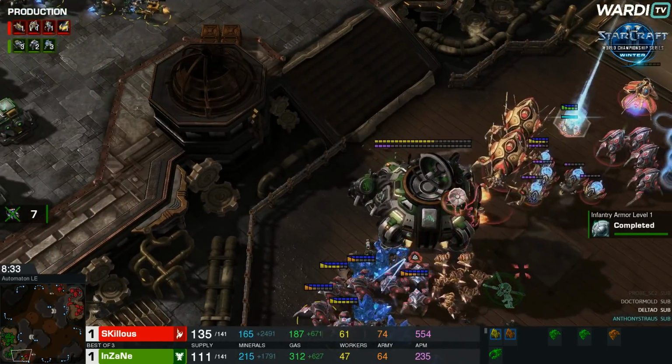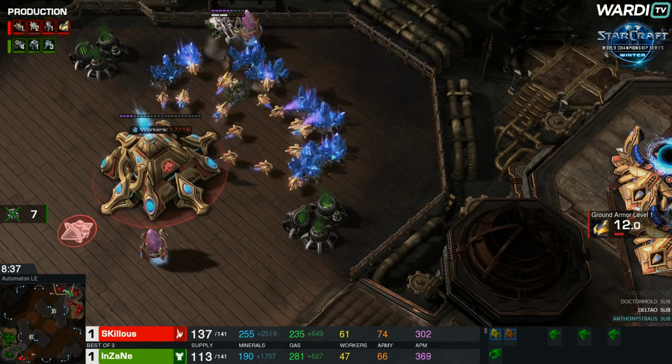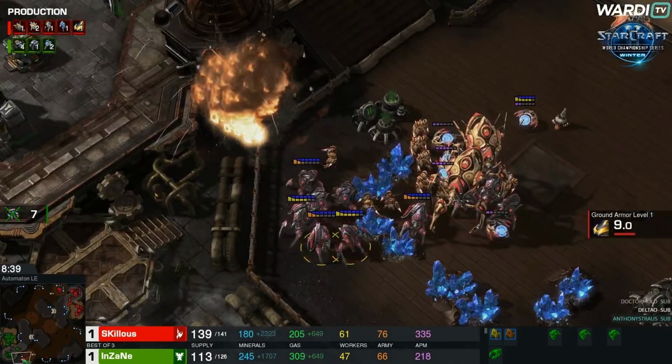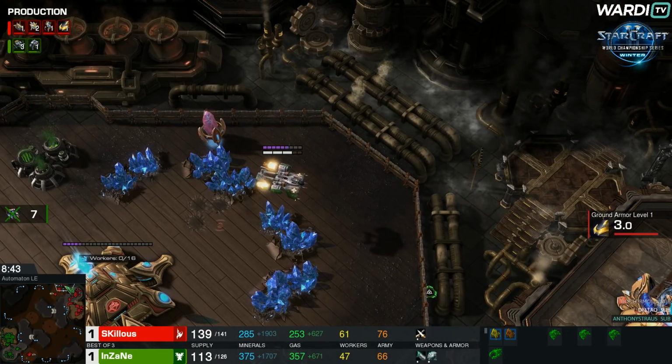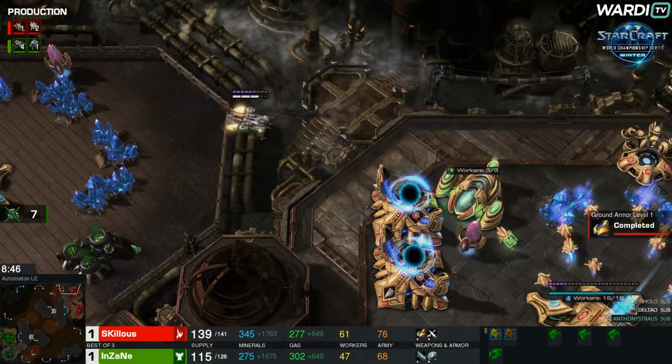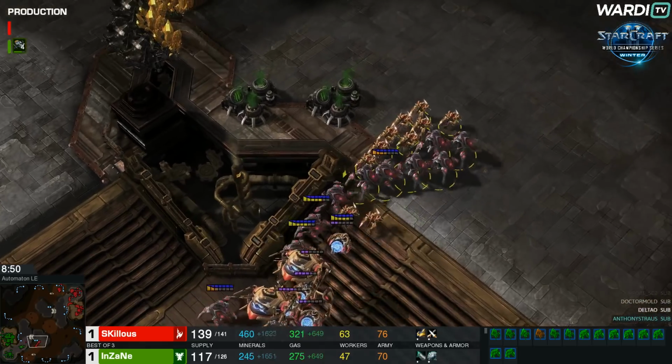Is it going to survive? It's a lot of Stalkers. I think he loses the third base. Well, Widowmines will start to drop in as he'll get rid of some of these, but man, losing the army in the middle of the map is so painful. Skillous sees the attack coming in as well, so he moves all his probes out of position. Losing the army in the middle of the map is so costly.